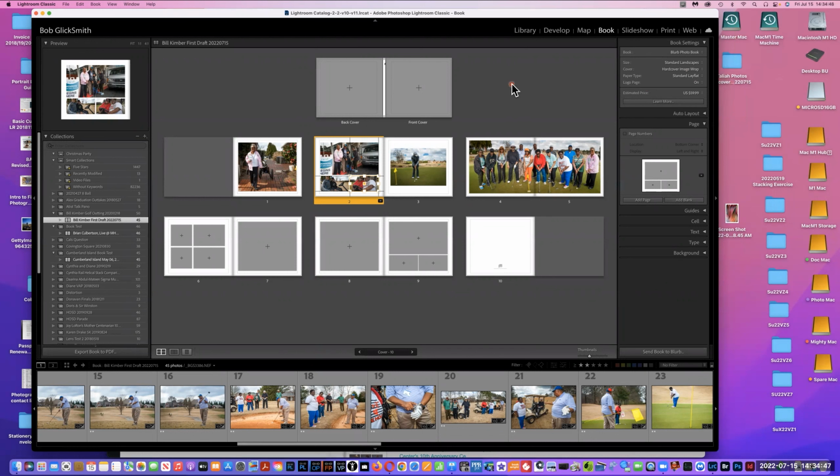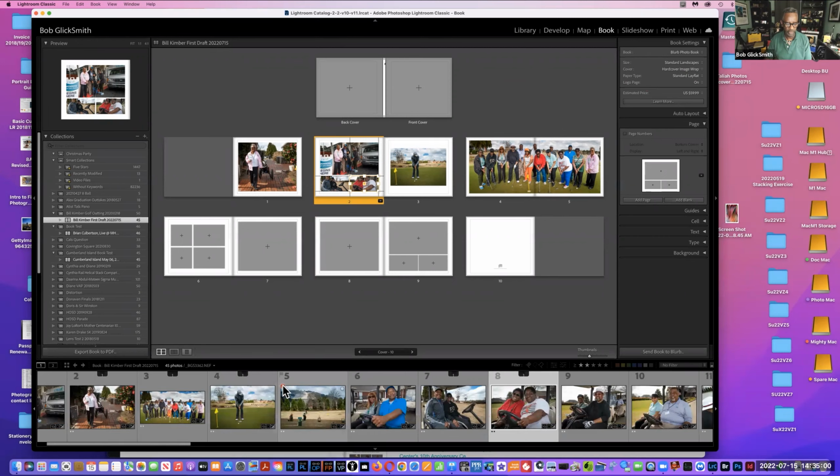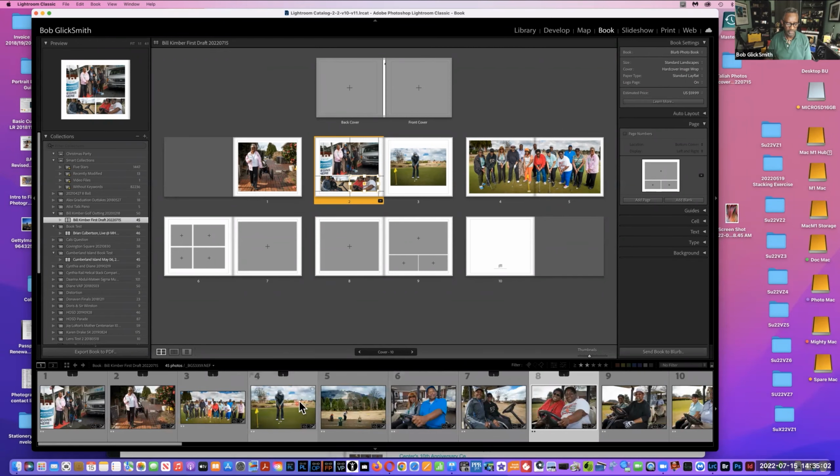AJ? I have a question. My question is, will it tell you if you have used the photo twice? If you use a photo twice, yeah. As you're going through, let's go back over here. Let's say, for example, this image here with the golfer with his head down, I'm going to put this in the book again. And you get a 2 that shows up there. So it tells you you've used the photo twice.